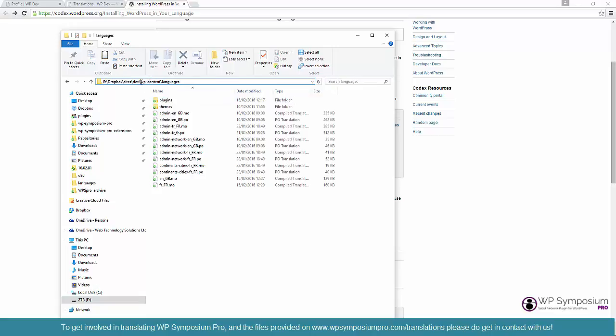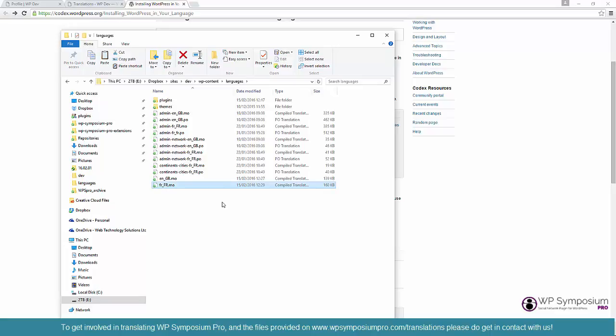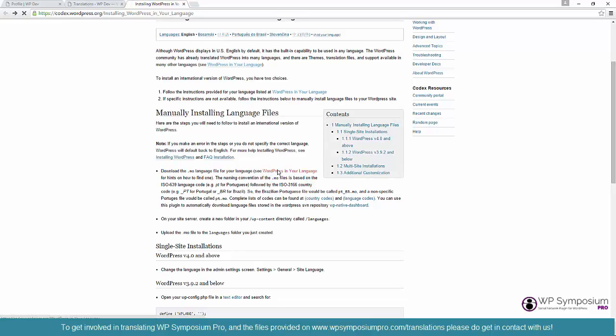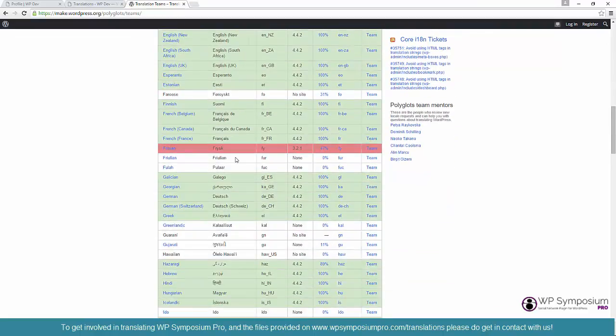There's the folder that it tells me to put it in, and I've already got one there from earlier on. Sorry, I should have tidied that up, but we've got to bring down the German one as well. So I'm going to do that. Note that it has to be renamed to match that locale. That is case sensitive and it's an underscore. Has to be exact. So let's do the German one.